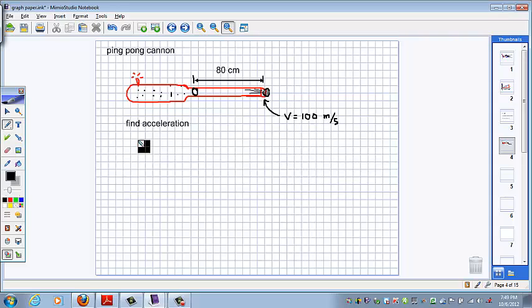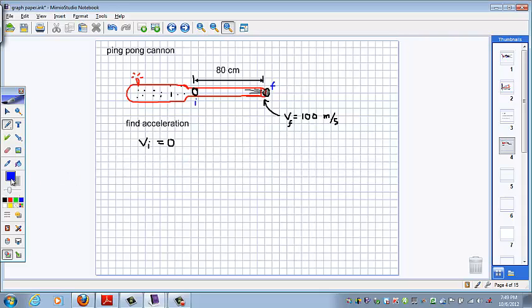Okay, so we need to think about all of our variables. Our initial velocity, since the ball was at rest, should be 0. This velocity that was given here must be the final velocity of our event. Our event begins, the acceleration is happening inside the tube. It begins here, and the event ends there. Initial moment, final moment. We're not out in the air here, so the acceleration is not going to be 9.8. There's going to be some enormous acceleration of that ball while it's in the tube.